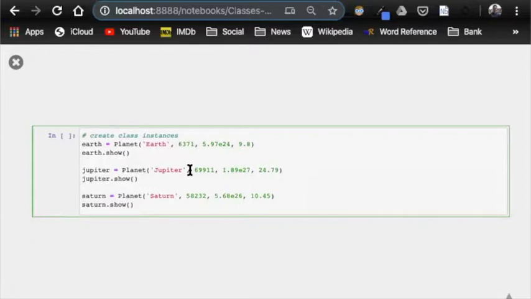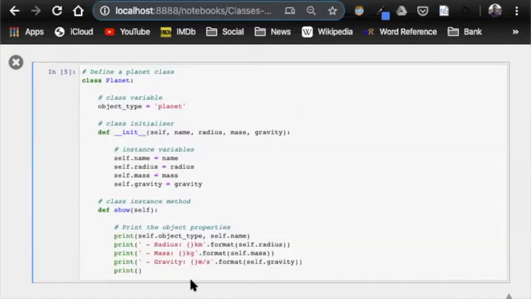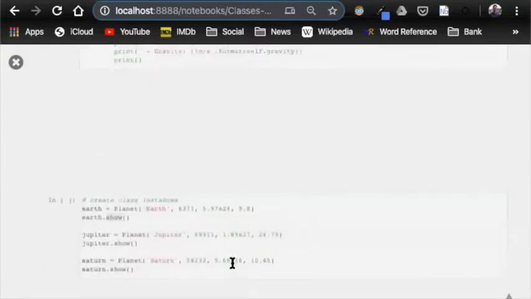This is where we're really coming to the concept of object-oriented, right? So our class is our object generator, if you want to think about it in this way. What we're going to do is call our class, which is just called Planet, so it's a generic thing. We're going to specify the parameters to our class. And then we have a special show function, which I'll just show you, that basically prints all that information we had previously.